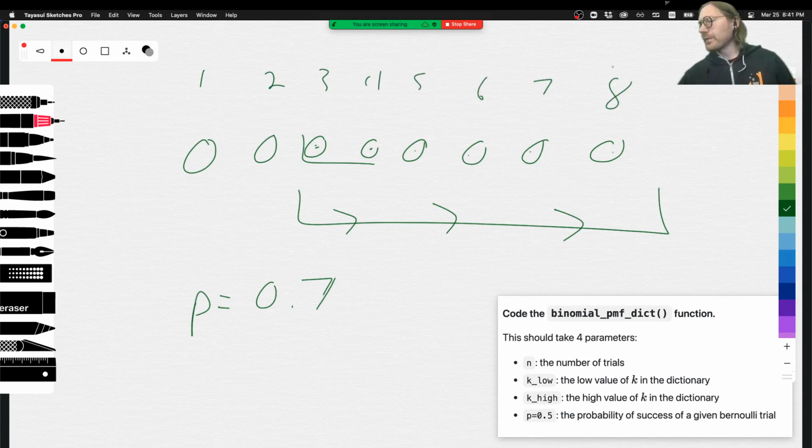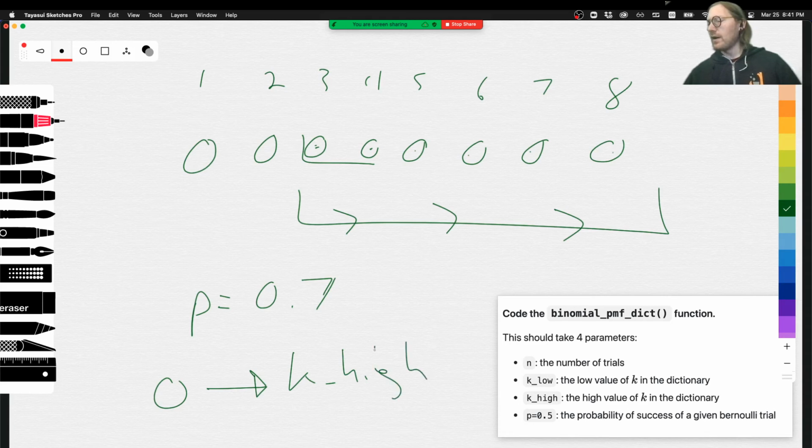Now, the thing about a CDF is it's only going to give us from 0 up until some value of k, which I'm calling k high. That's what the CDF gives us. It gives us the probability between 0 and k high.